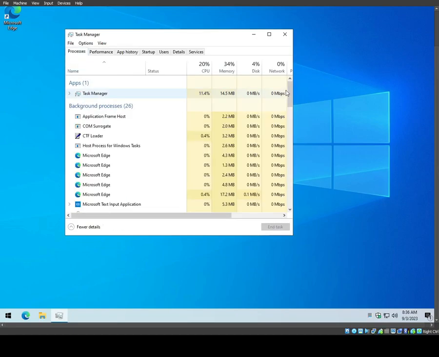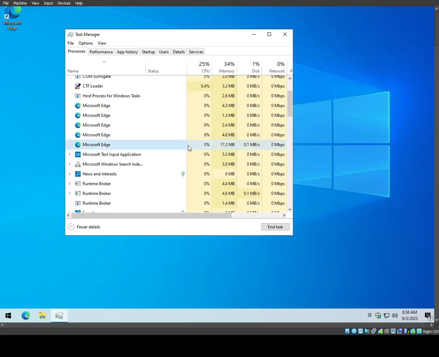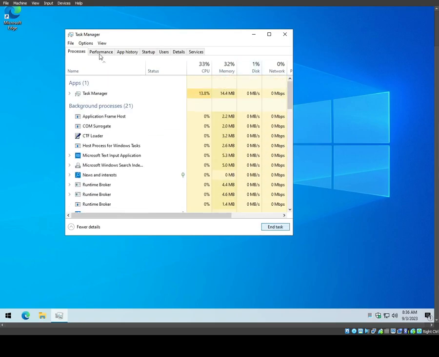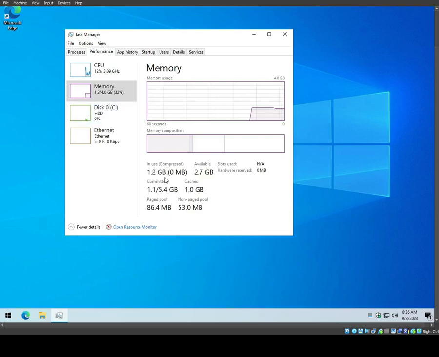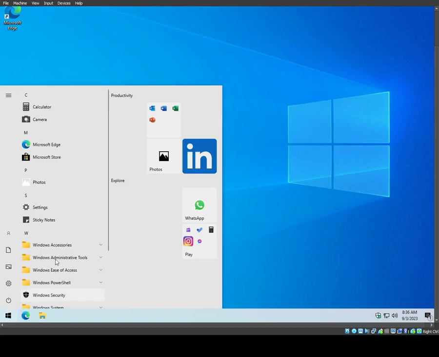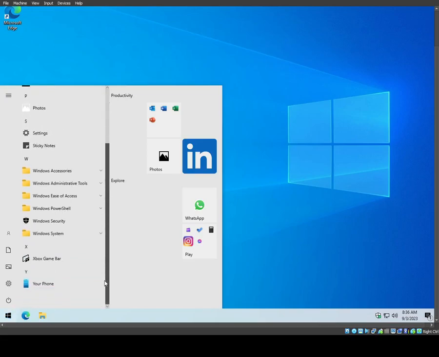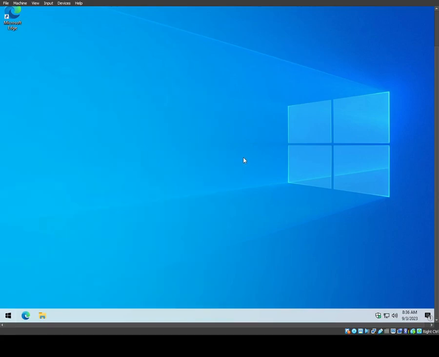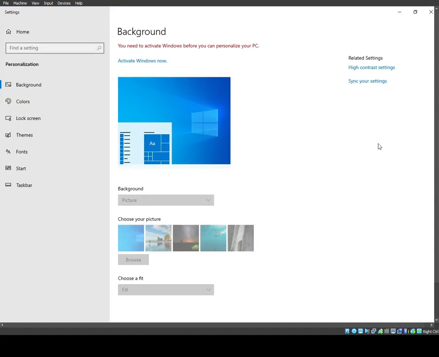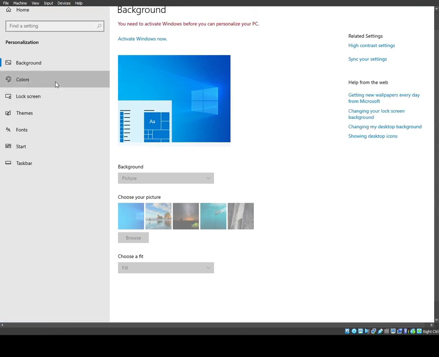Now thanks to Edge, there are more things running in the background. Okay, now as you can see, it decreased. And the last thing that you should do is turn off transparency from the personalization settings. Let me show you where it is. Go to color.